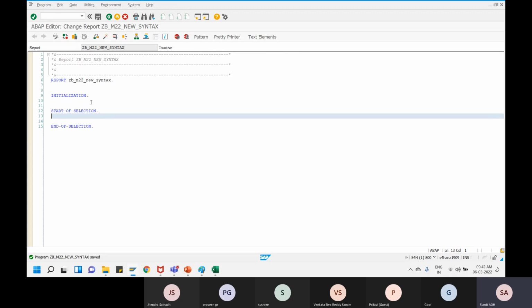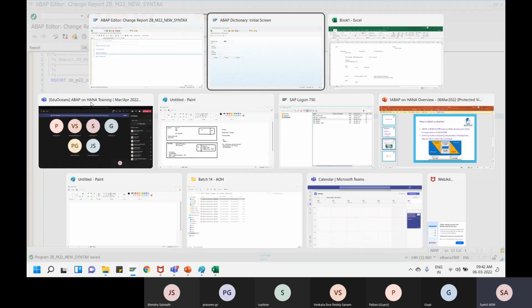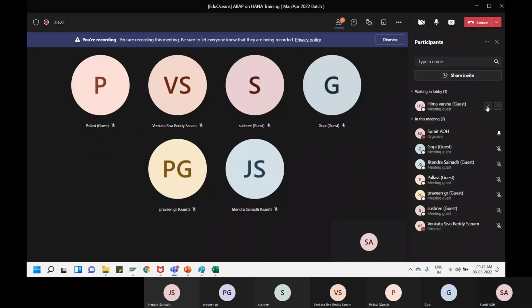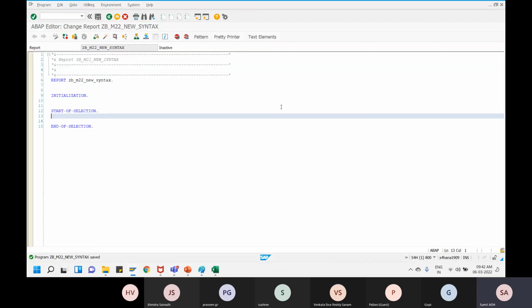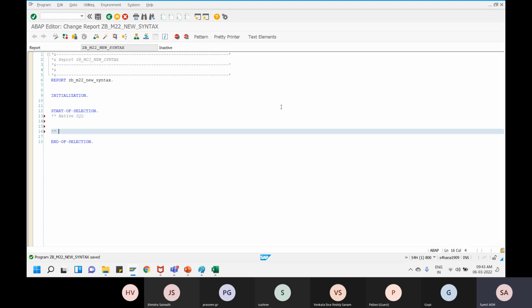Or we may have an existing project which we want to enhance. I have a report, I have already shifted it to HANA and I want to enhance it. I don't want to go overnight and change the syntax. That's totally fine. So we might have native SQL syntax and Open SQL syntax available in my report.